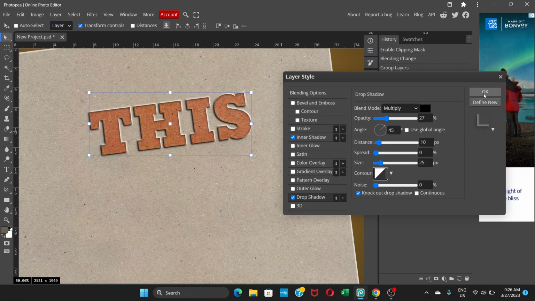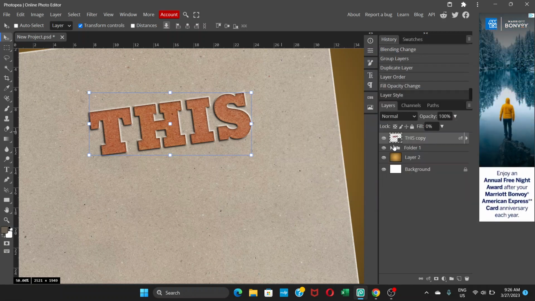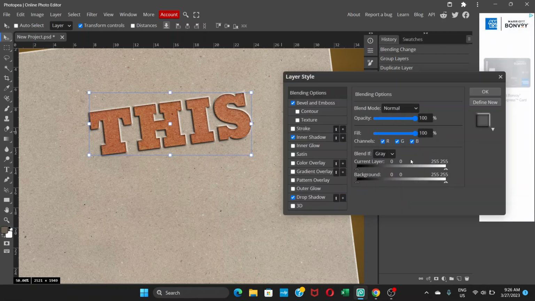Click OK, and let's go back to this layer here, the logo.